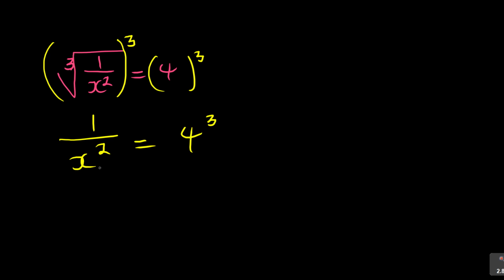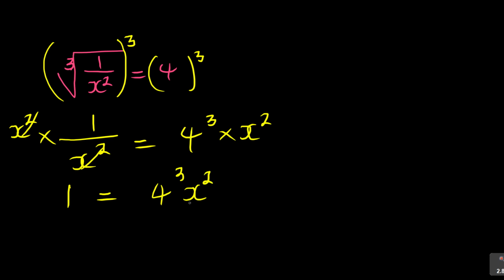And then what do we do here? We then take this to the top. Is it gonna work? So what do I have? I have x to the power negative 2 is equal to 4 to the power of 3. Or let's avoid it that way. Let's do it the other way around. To avoid the negative, we multiply here by x squared. Cancel, cancel. So you've got 1 is equal to 4 cubed x squared.